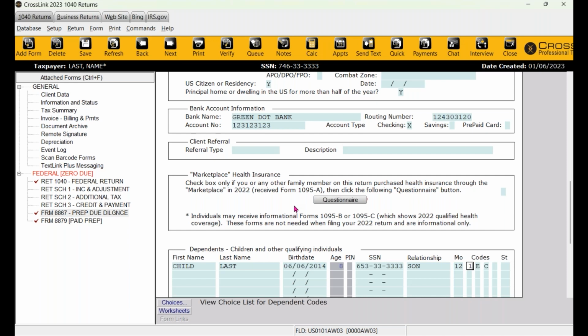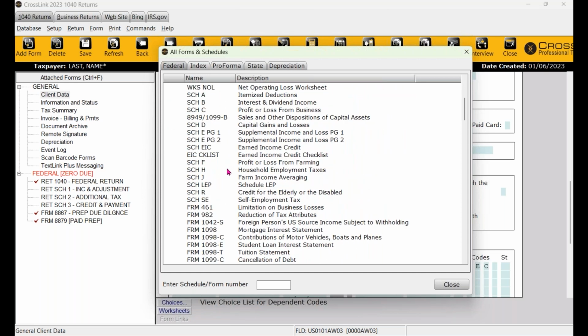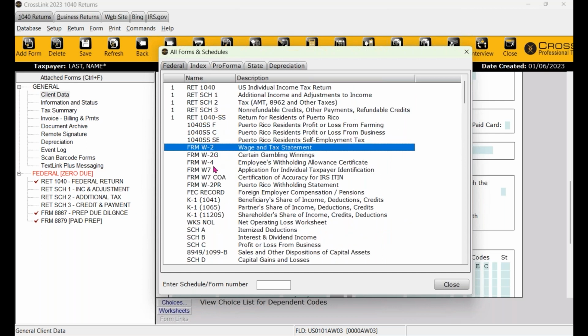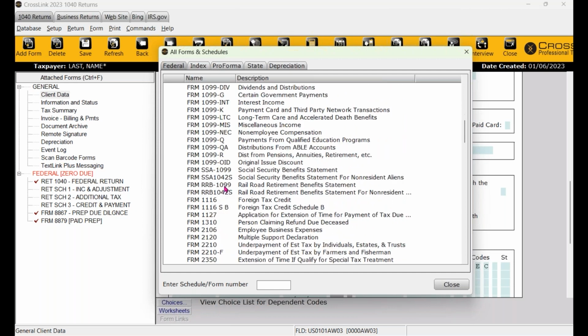Now, something that you probably have to add manually is the income form, the income source forms. So if you go to add a form, all the way over here on the top left, we can see a list of all the federal forms we can possibly start adding to this tax return. W-2, most commonly added one, right? I would say that's the one that's automatically highlighted, but you can go through this list and add things. You can scroll through this list. At first, it starts kind of like by importance, I would say, and then it goes into numerical, alphabetical order.